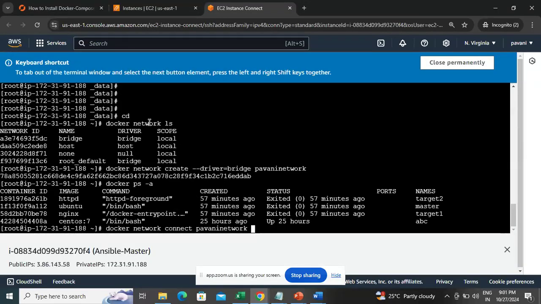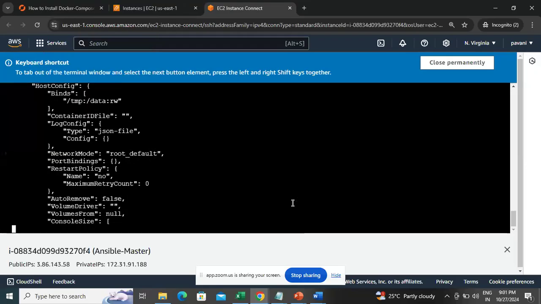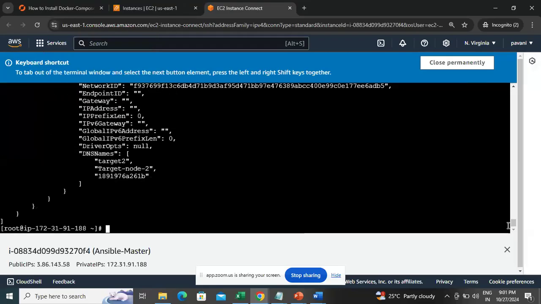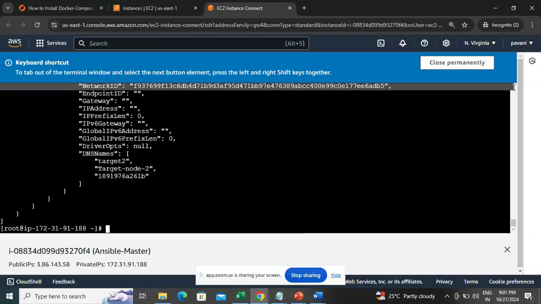You can give any container name, up to you. I can give the container ID also; I'm just giving the container ID. Now you can inspect as well. Docker inspect container ID. At the end you can see this Pavani network is assigned to your container. Okay. Any questions?